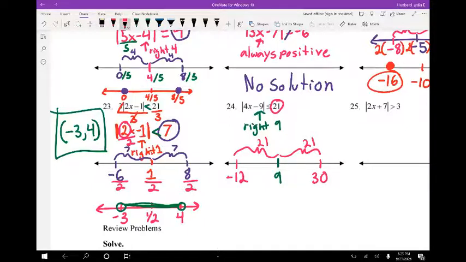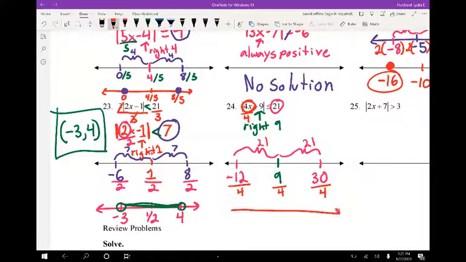From here, we still have to double check, do we have a coefficient in front of that x? We do. We have this 4 right here. So we're going to have to divide by 4 in order to get rid of it. So we'll divide all 3 of these by 4, and we'll go from there.